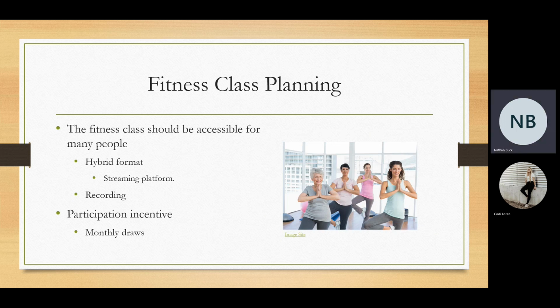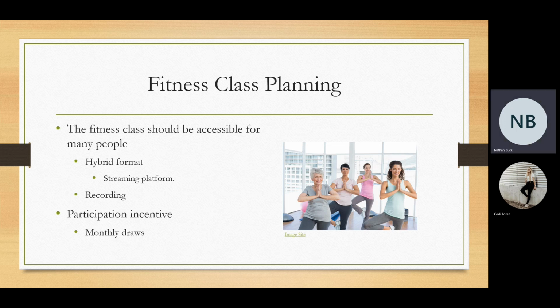For the fitness class planning, inclusion and accessibility are pivotal aspects of successful implementation of the program. There are various different formats that a fitness class can present with. Hybrid is one approach. This would be where people are able to attend both in person and virtual online through one of the streaming platforms such as Zoom, Google Hangouts, Microsoft Teams, and there are a few more.